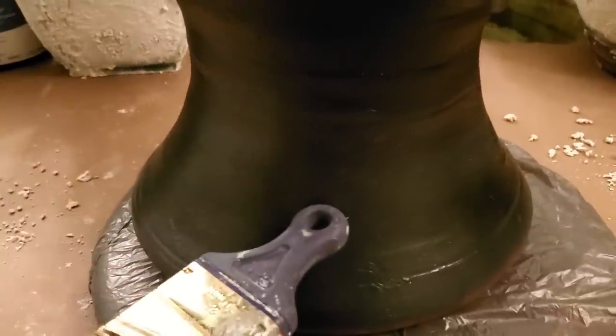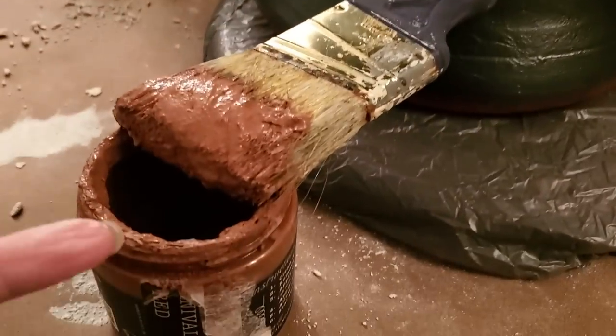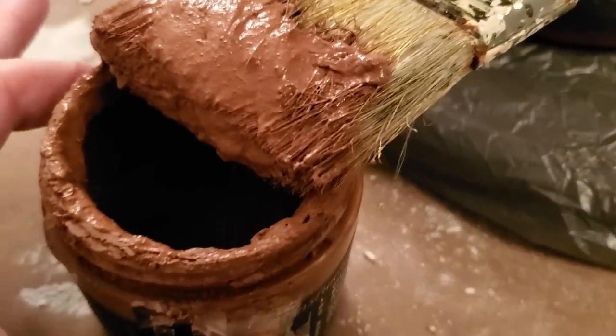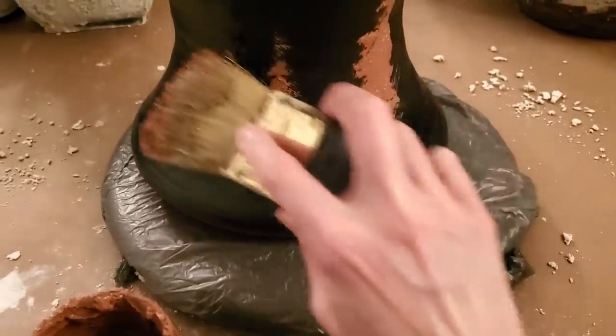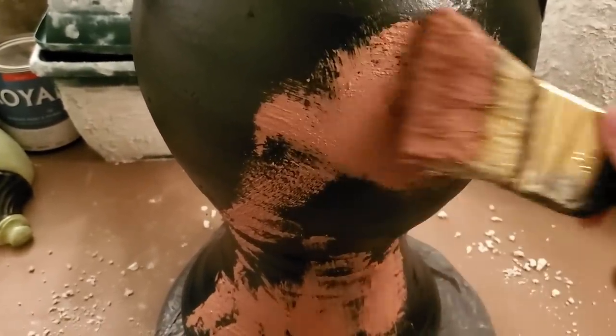For this big piece, I was going to go ahead and mix up some of my stucco patch with some of my brick and terracotta colors, which I showed you, but I had some old stuff left over that I had put in, it's not a Debbie's Design Diary paint, I just used the little pot. So I want to go ahead and use this up. It's really drying out. And so I thought, well, I'll just go ahead and use this and try to cover up some of this black and give it some more texture. So that's what I'm going to do here. And I'm just going to apply it haphazardly, really no rhyme or reason, just really get some on there, add some texture and some different movement on here.